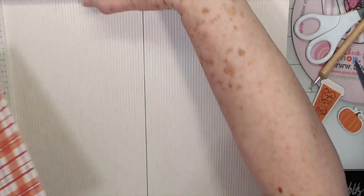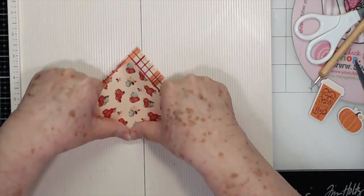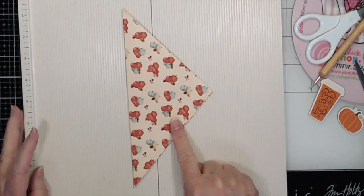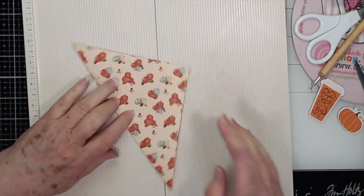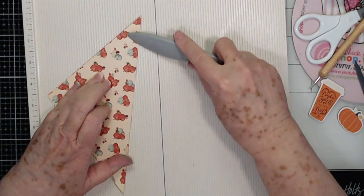No, that's not all the scoring you're going to do. I started to say that's all the scoring you're going to do, but it is not. We're actually going to do more scoring. Now you're just going to fold that like that. I can't talk today. You're going to fold that like that. I have probably breathed in too much dyes and inks and things where I've been dyeing paper.